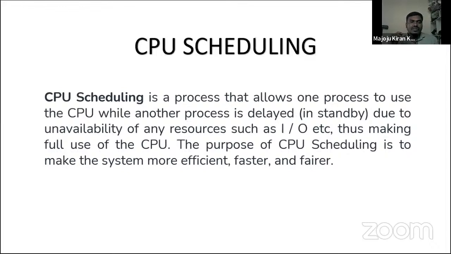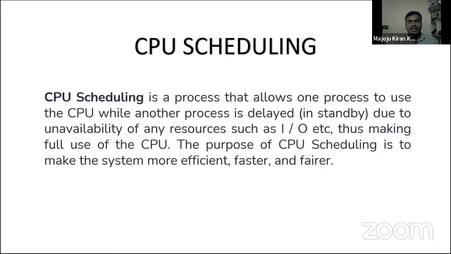If there are multiple processes, these processes should be concurrently executed. Concurrently in the sense that when one process is going into the waiting state, the CPU should not idle. In the meanwhile, the CPU should select any other process in the process pool and continue its execution, so that some job is performed and the CPU is never idle. The CPU should always be busy. This mechanism is called CPU scheduling.